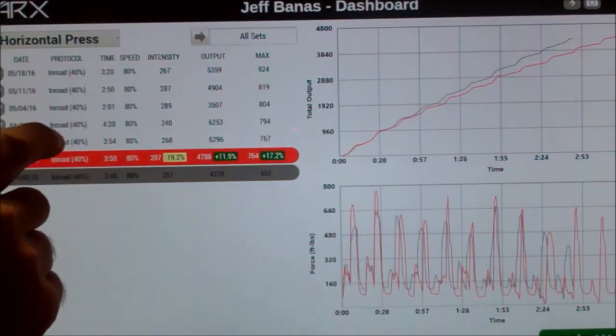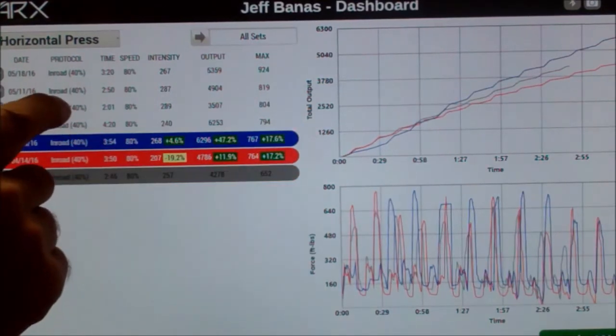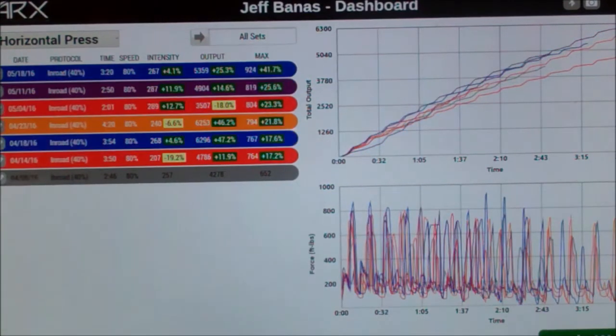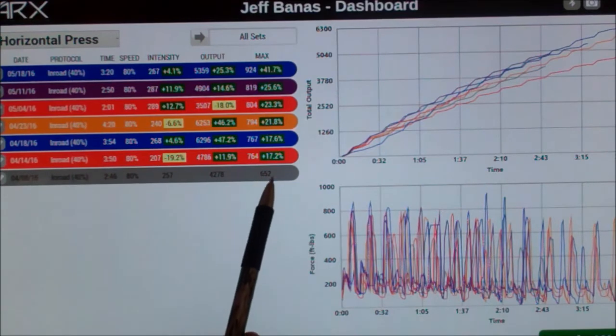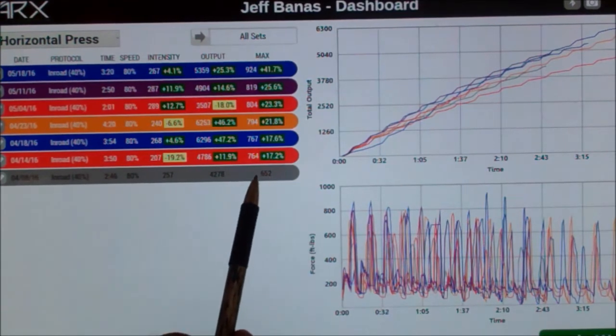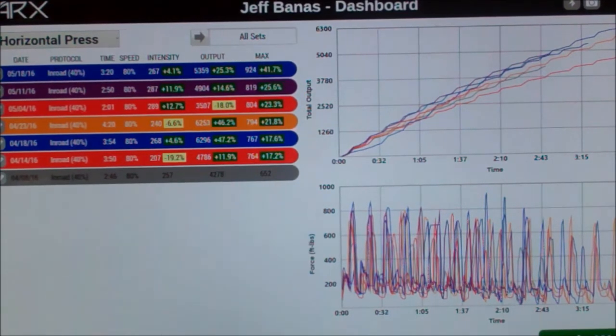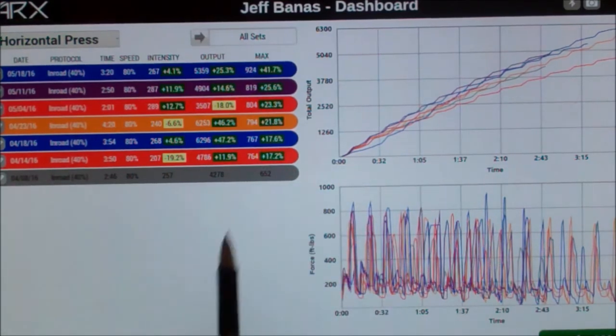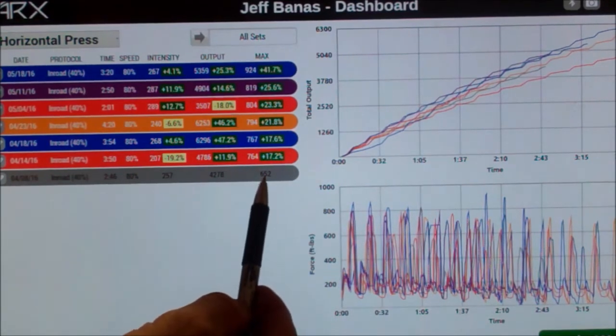Max is like your max lift — the weight that you'd lift. And the output is the sum of all the workouts together. One thing I'm gonna highlight here: the main thing we wanna see is that I've been doing just one workout a week. That's it — just one workout a week, one strike session a week. And if we look at my max, I first started at 625. Now this number is proprietary to the machine, so it doesn't transfer into weight, but it's a measure of maximum force I'm delivering during a rep.